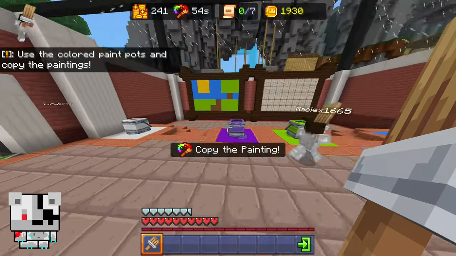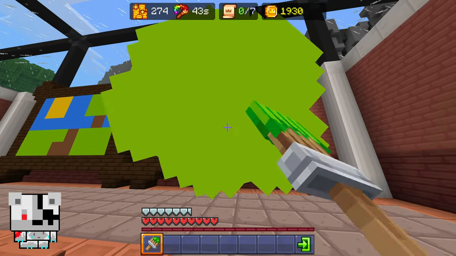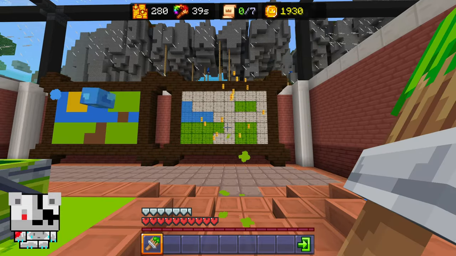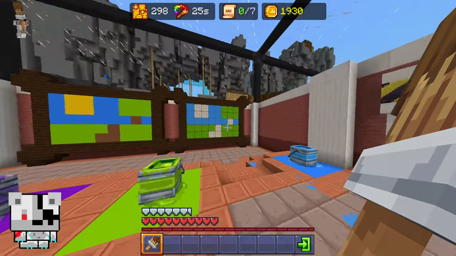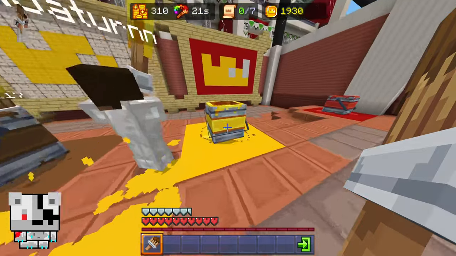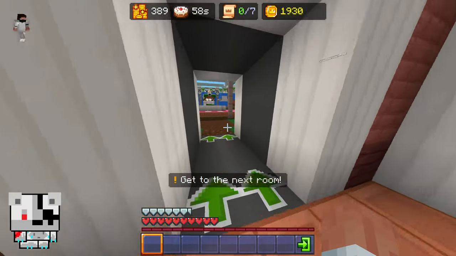Copy the paintings. Wait, why is mine not working? Okay, all the green is on it. Now, where's the brown? Come on. Brown. And yellow. Okay, painting completed. Go to the next room.